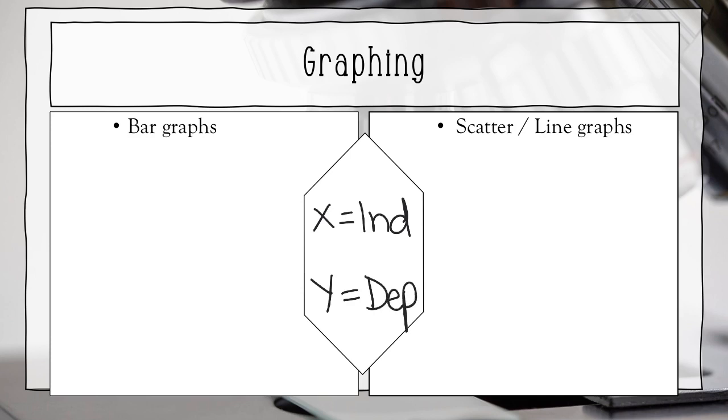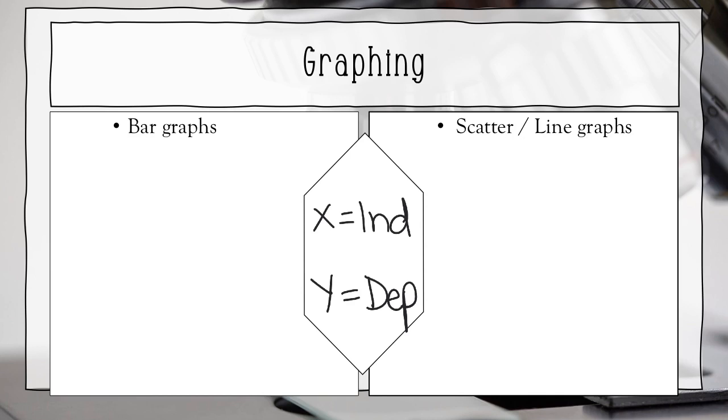Boom. You're going to take your x-axis, and that is going to be your independent variable. You're going to take your y-axis, and that's going to be the dependent, because guess what? In math, y depends on x. The independent variable is going to be the one that changes, and the dependent one changes in response to it, right? So always start by figuring out your independent and dependent variable. If you know that, then you just have to graph that.